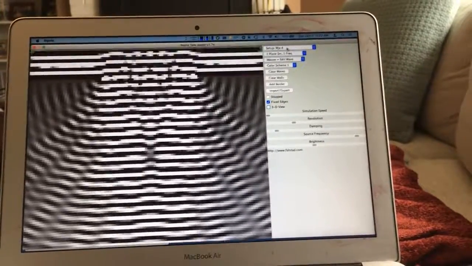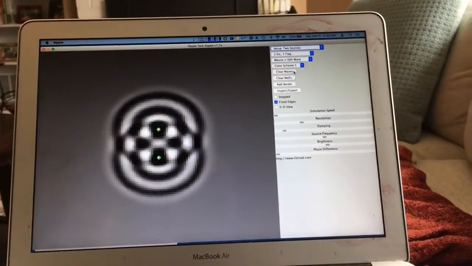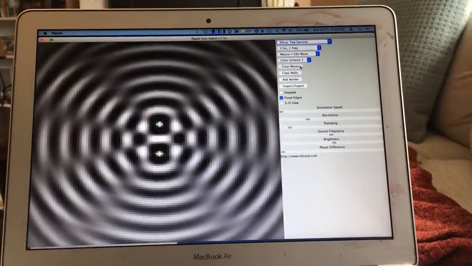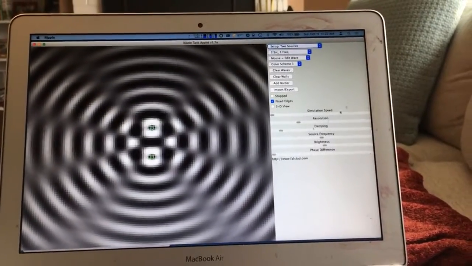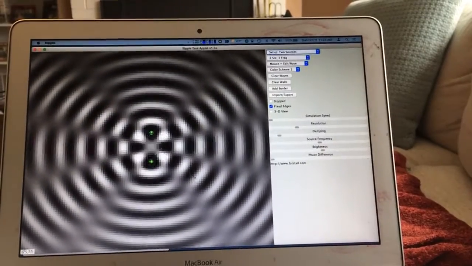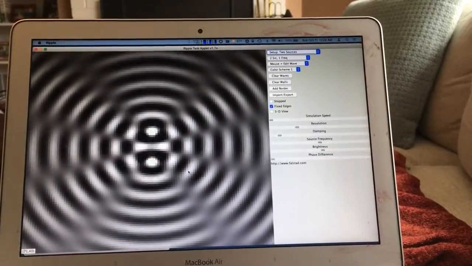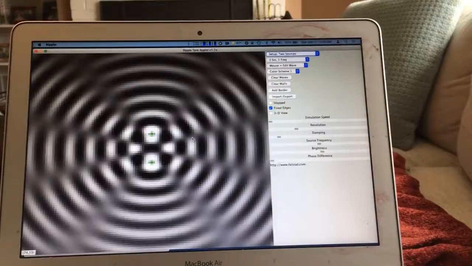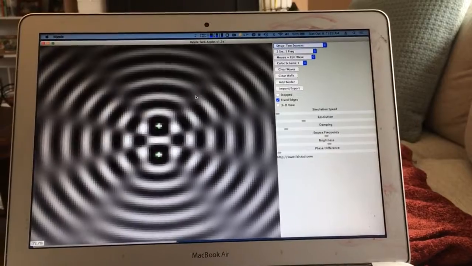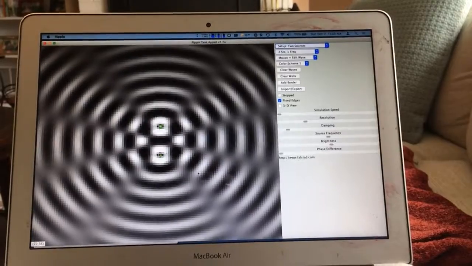Okay, so now I have one called two sources. And I think this should look a lot like the pattern that I was trying to illustrate in the parking lot, where we had two speakers and you could walk around and you would see, as I walked around, some loud spots and some quiet spots. So I was walking around with the microphone and you could see that I would go loud spot, quiet spot, loud spot, quiet spot, like that. So that was the idea that we were after in that walking around the parking lot demonstration behind DRL.